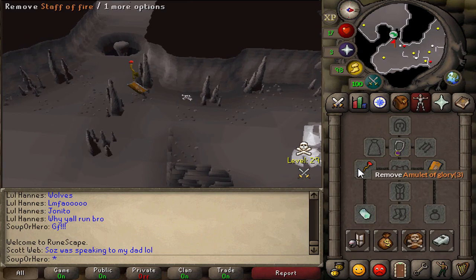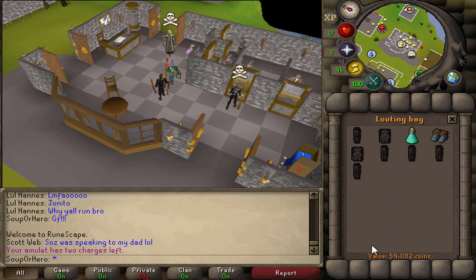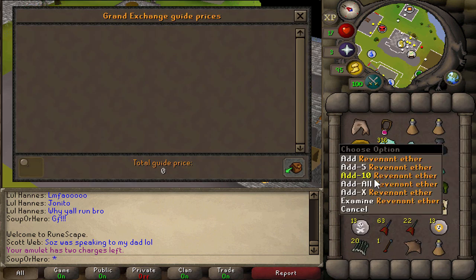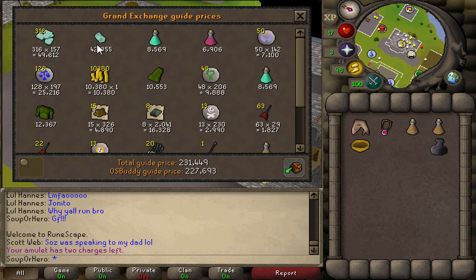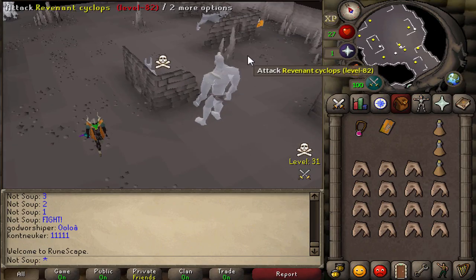Well, let's go price check all of this now, because I have almost a full inventory's worth. So in the looting bag itself, we only have 59k's worth. And in the inventory we have, let's check this really quick. 230k's worth of loot from killing that level 3. Now that was a bank loot right there. That is great. Look at all those Ether, man. 50k's worth.